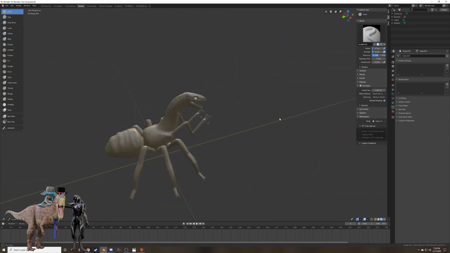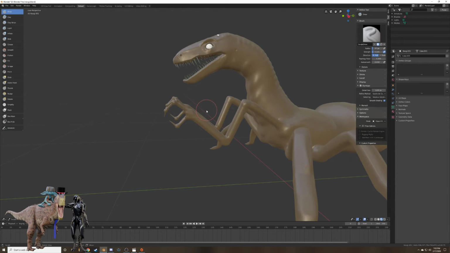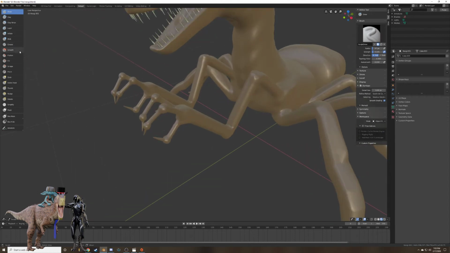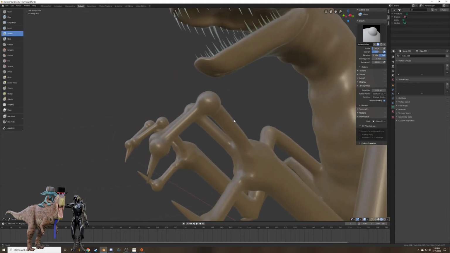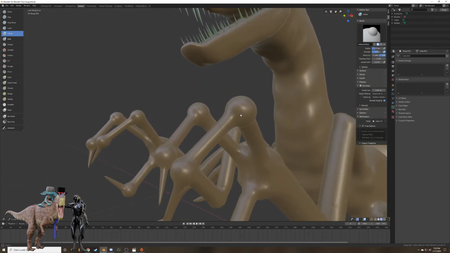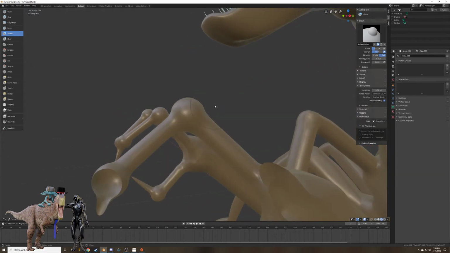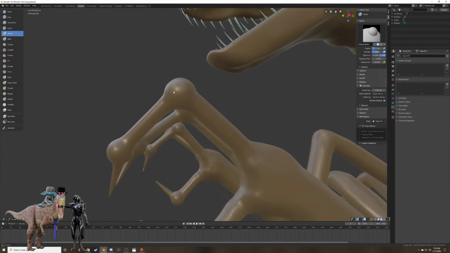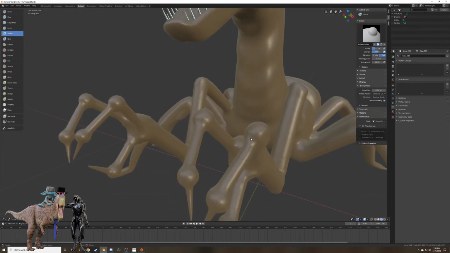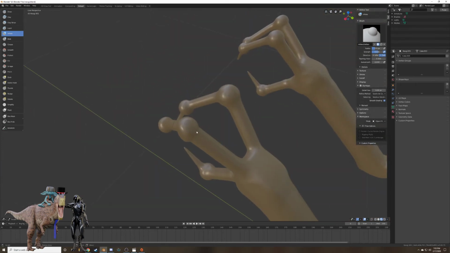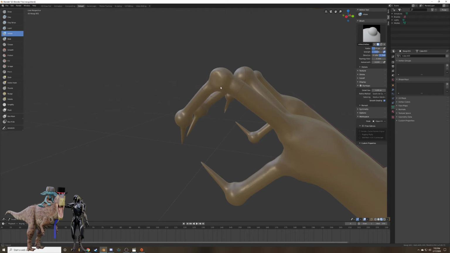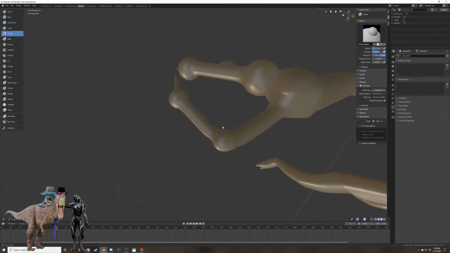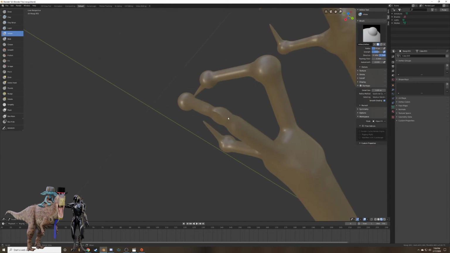Yeah, you guys are getting a little inside look at how I do a lot of this creature creation stuff. Eventually, I'd like to put this up somewhere that I can sell it. So eventually you may be able to buy this model. I'll have to look into exactly where I want it. It'll probably be on like TurboSquid, maybe Sketchfab, depending on how much work I do on it. You might be able to get it in like the Unity store or something like that if I make it game ready. Which I might. It's not like it's expensive to get Unity. It's free. Just check, does it work with Unity? And when it does, I'm like, all right, well, you can use it in Unity now.